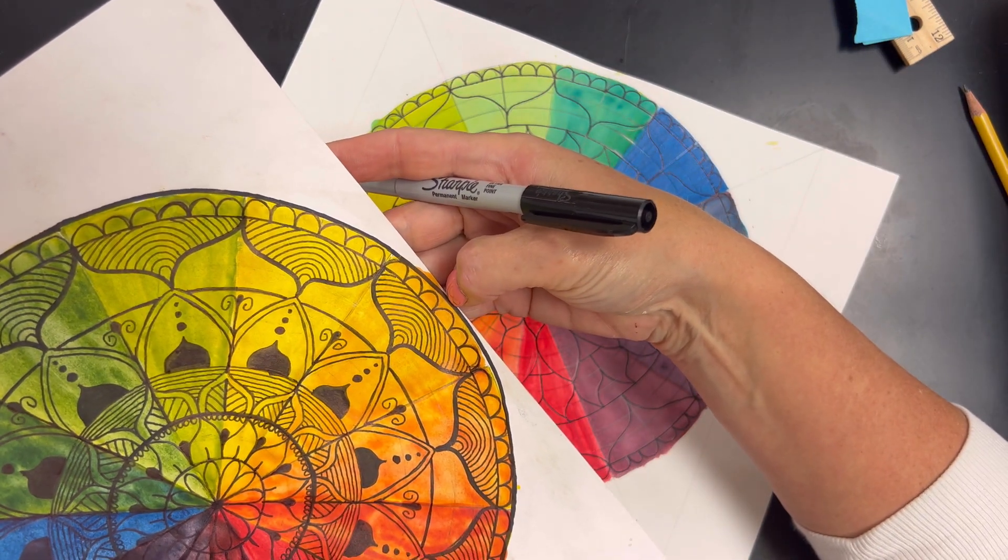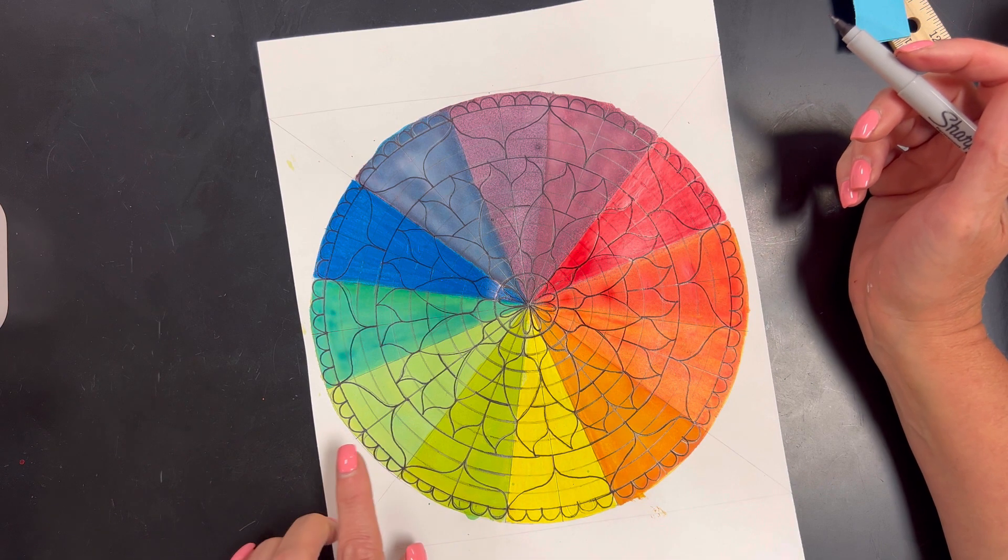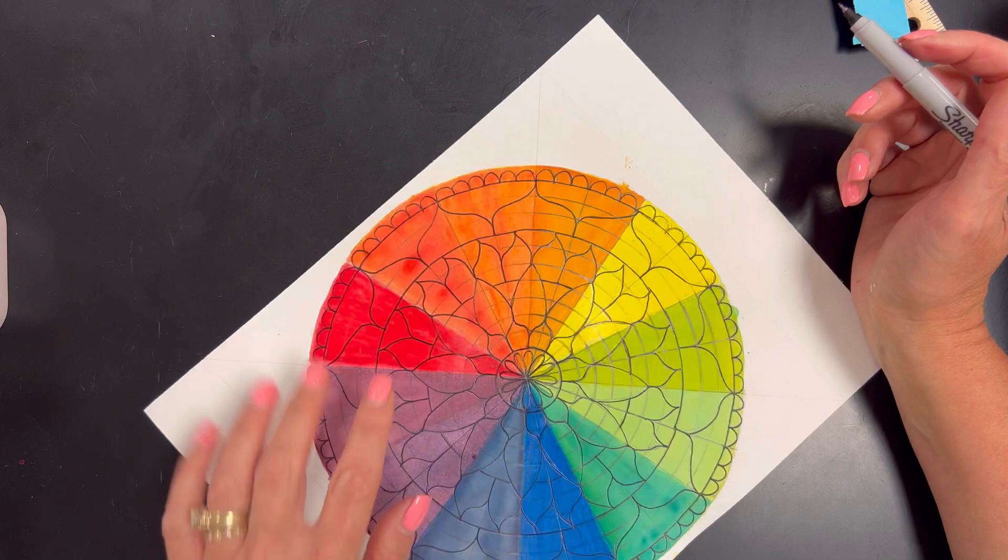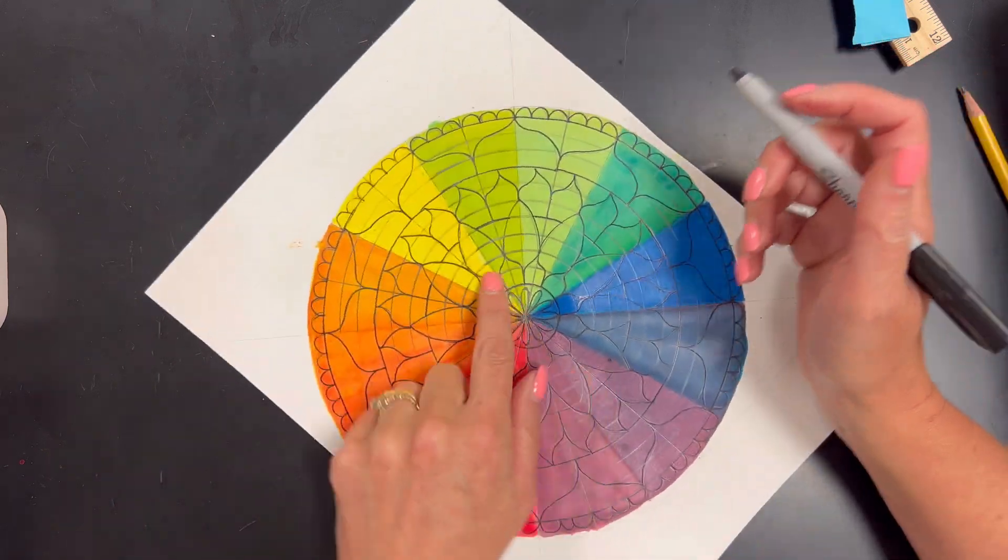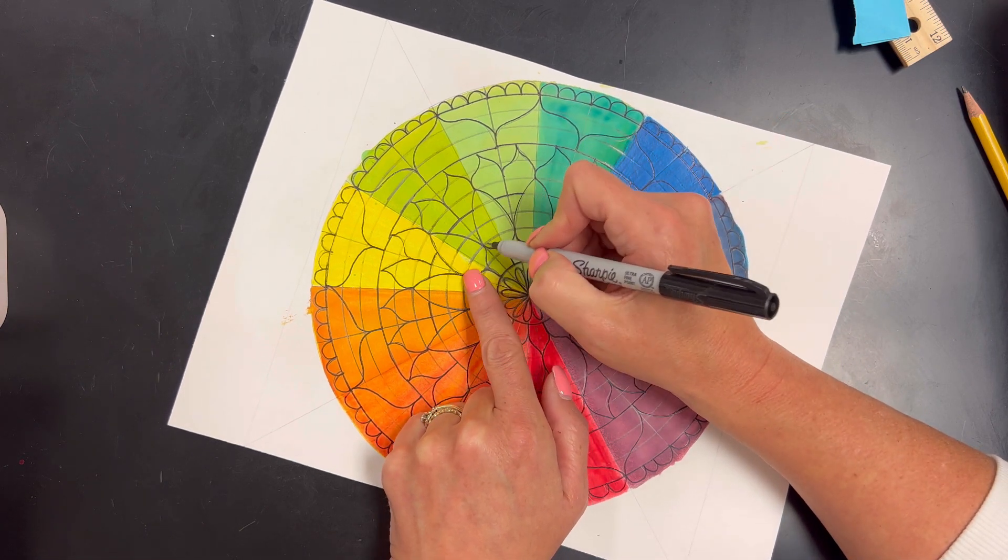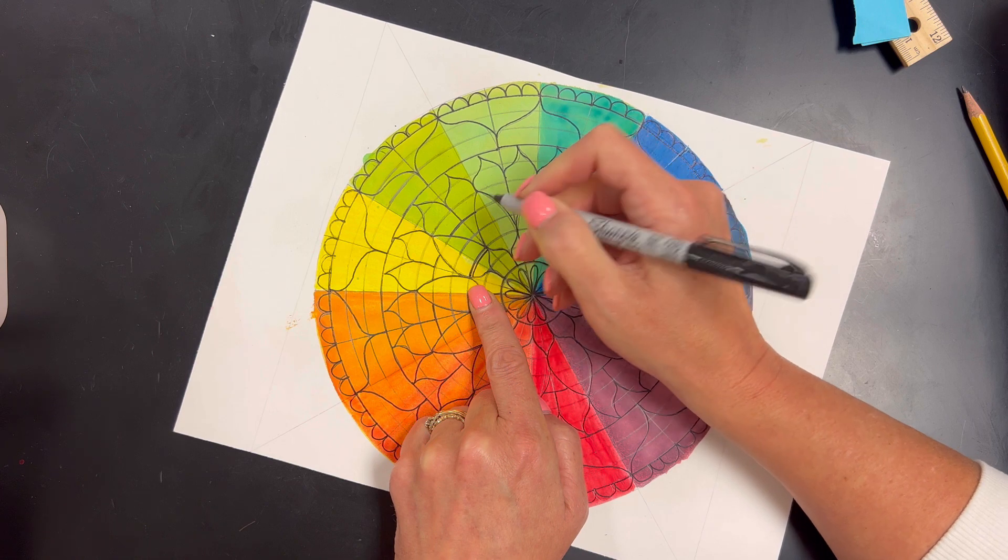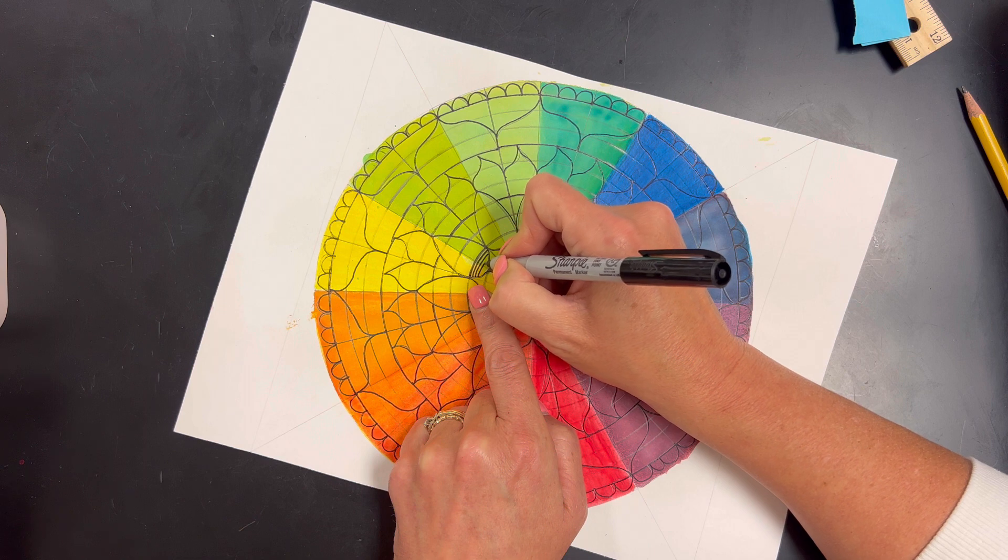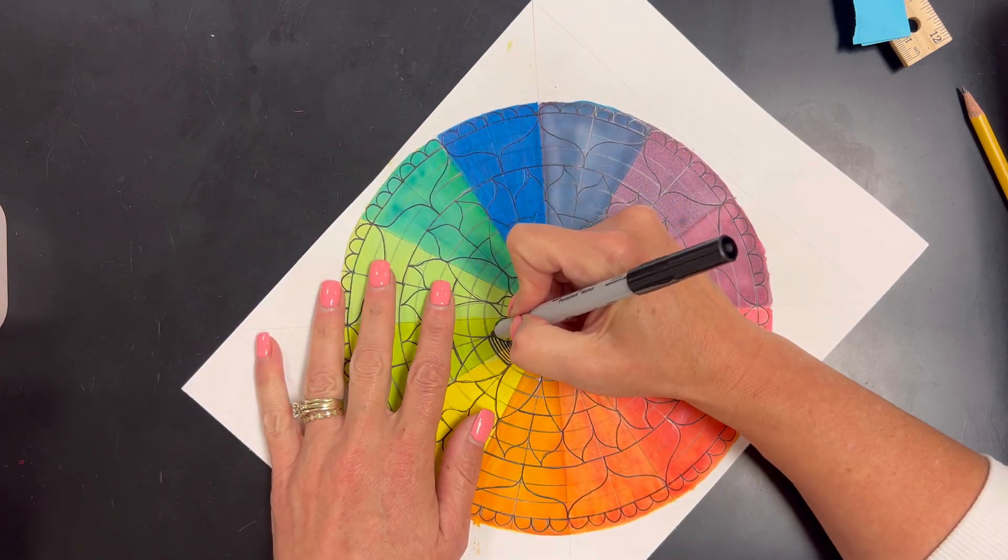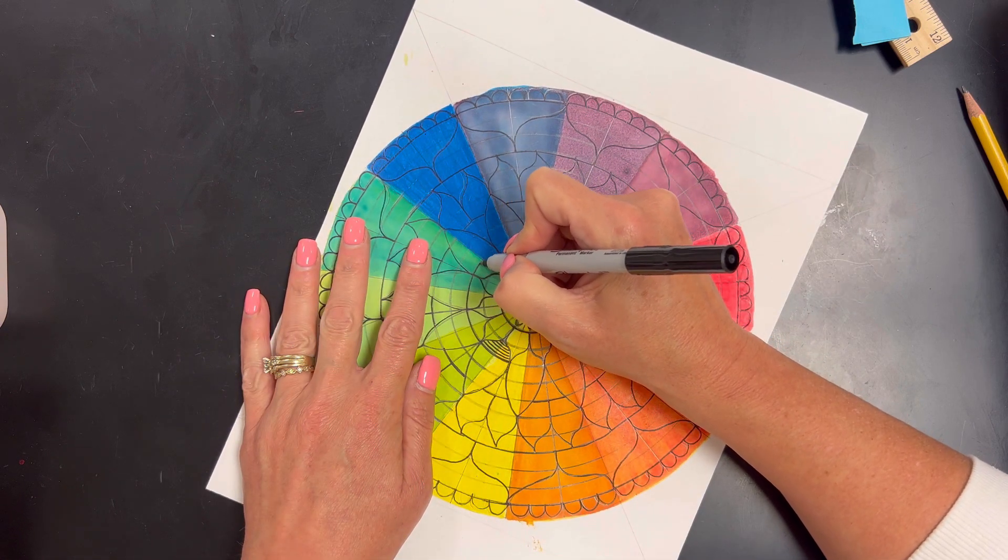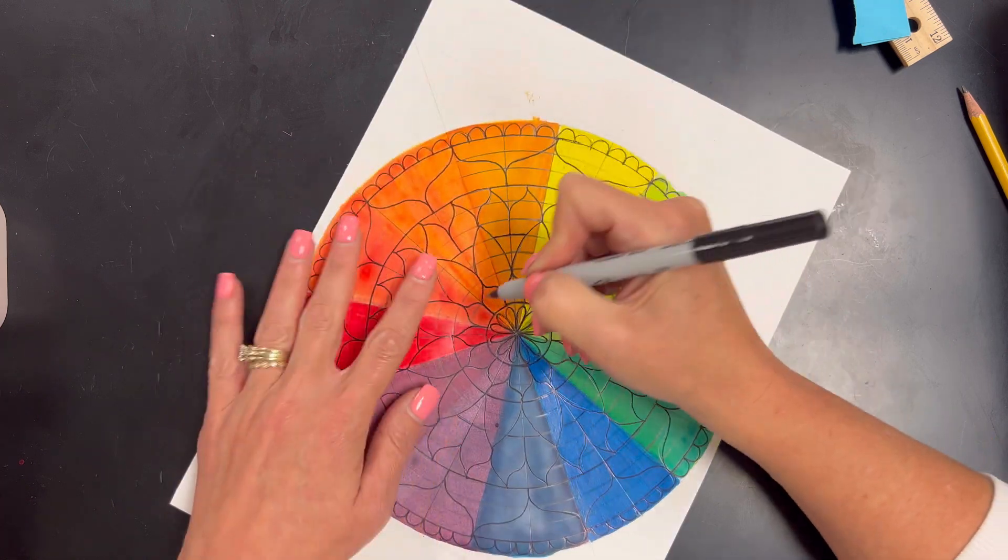So for now, I could start erasing these, but I do want to think about some of my patterns before I completely erase them. For example, on this one here, I wasn't sure if I wanted to keep one of these circles. And I do think that I want to do a pattern like this in here, which means I want that circle. So before I erase, I should come around and add this circle in.